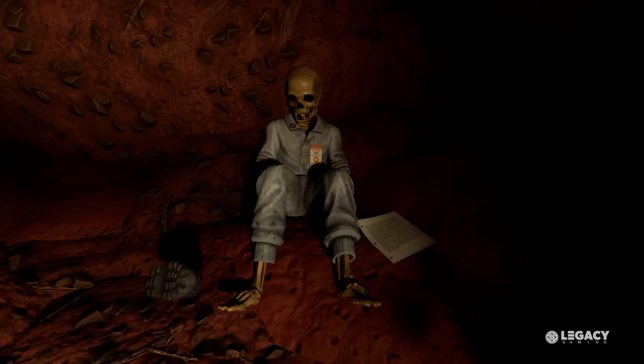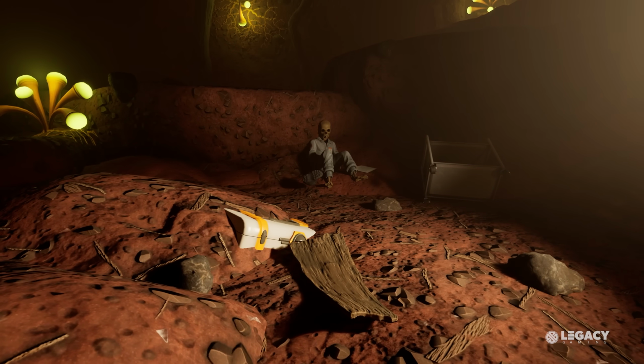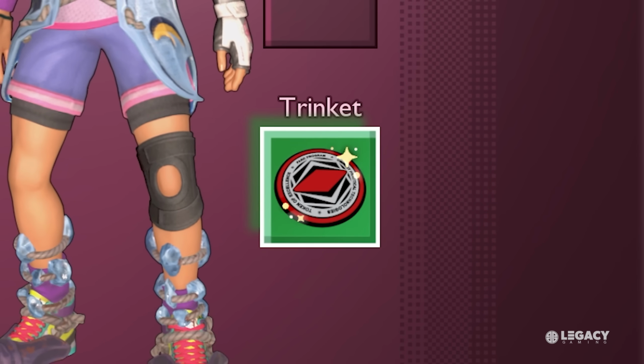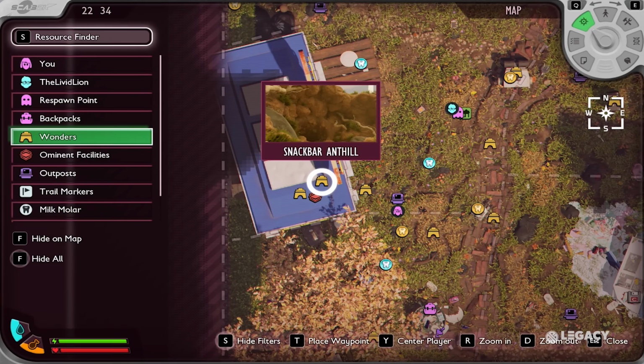Throughout Brook Hollow Park are a number of tokens, each found on or near the body of a dead soldier, also shrunk to your miniature size. It's still a mystery who they are, but obviously it all ties back to Ominent. The first of these strange trinkets is the Myrmecologist token, which is found on the body of the NPC located at the end of the snack bar anthill.